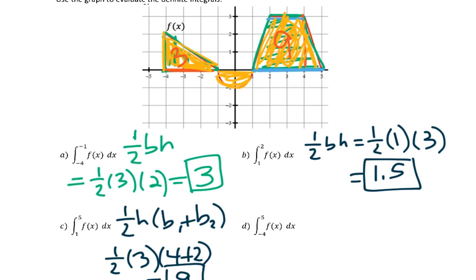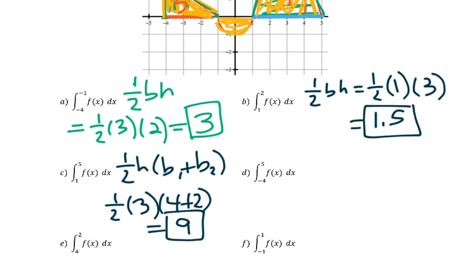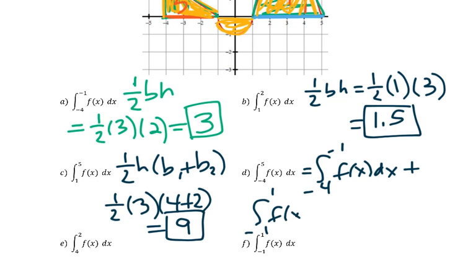So for this integral, this is the same thing as saying the integral from -4 to -1 of f of x dx, plus we're going to have to find -1 to 1. That's going to be the new one here that we have, plus the 1 to 5. So we could break it up just a little bit. So there are 3 pieces here. Luckily we know 2 of the 3, so let's talk about how to find this right here.